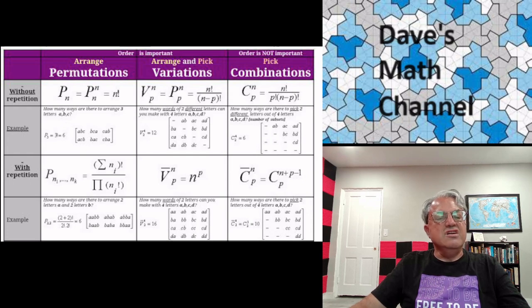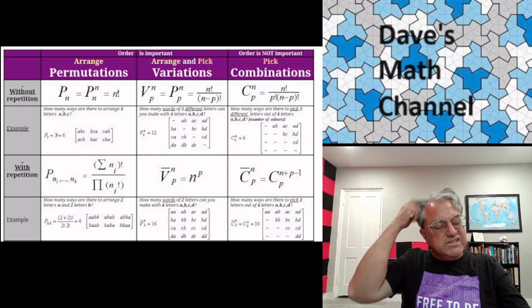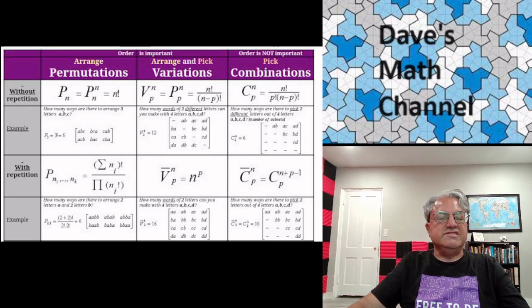We want something else. We want to know how many possible ways there are to choose P objects from a collection of N different possible varieties of objects. And that's a different number. We write it here as C bar (N,P), C(N,P) with a bar above it. And there's a formula for that. It turns out that C bar (N,P) is equal to a binomial coefficient, C(N+P-1, P), or if you like, N plus P minus 1 choose P.